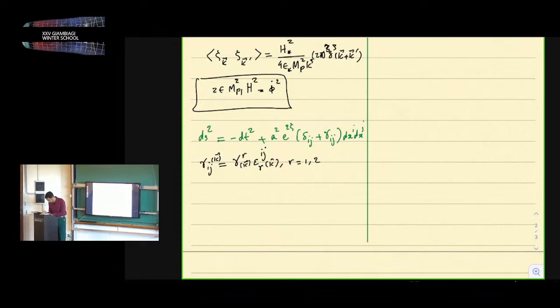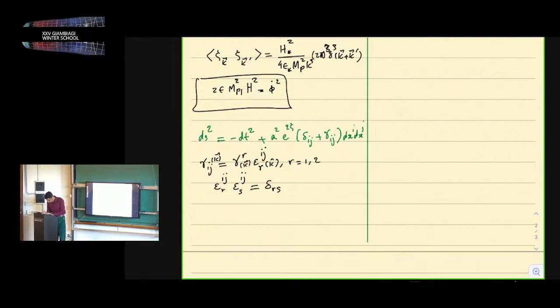And then, of course, it matters how we normalize it if I want to talk about the power spectrum of gamma r. So we normalize these polarization tensors in the following way: if I multiply two of them together, I should get delta of r and s, where the repeated indices are summed over. With this normalization, we can find the power spectrum for these two modes of the tensor perturbations. The computation after this decomposition becomes almost identical to the computation for the scalar field. Every component of gamma satisfies the same equations as the massless scalar field.